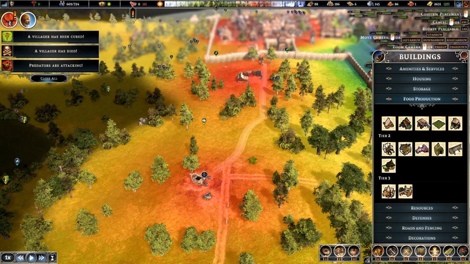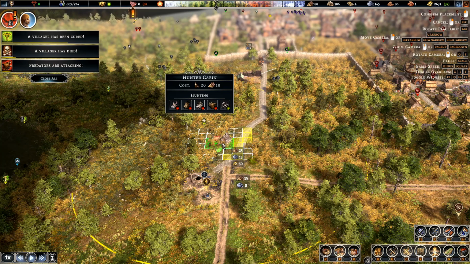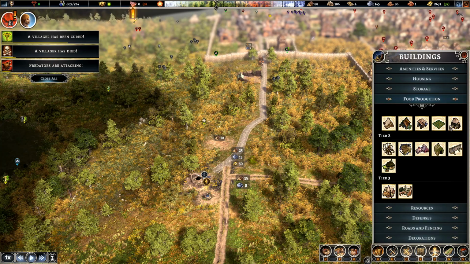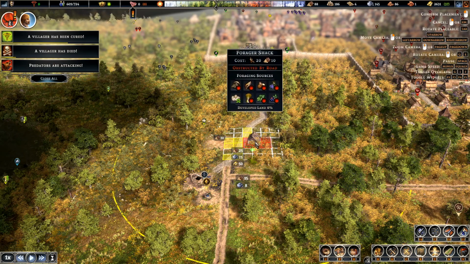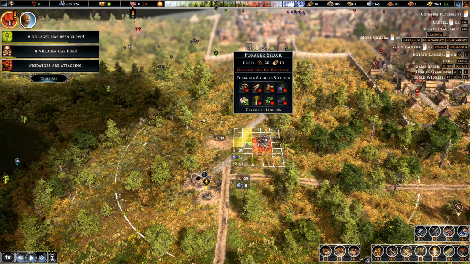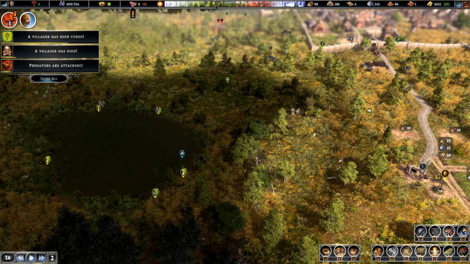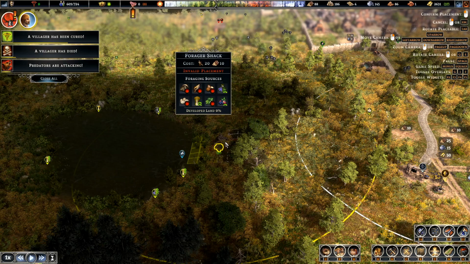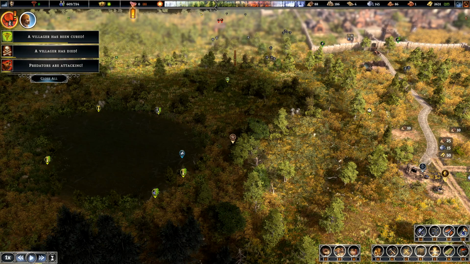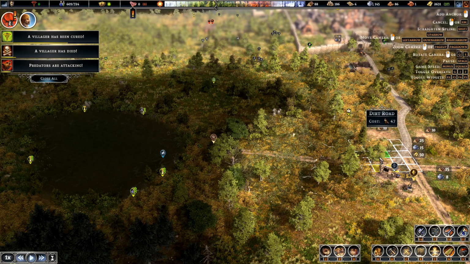And we're going to put a hunter. You can go there, a gatherer, forager, gatherer. Anybody who's watched me knows I always get them. And then we're going to put a fishing hut right here. He can fish there. And we'll put a road to him from there.